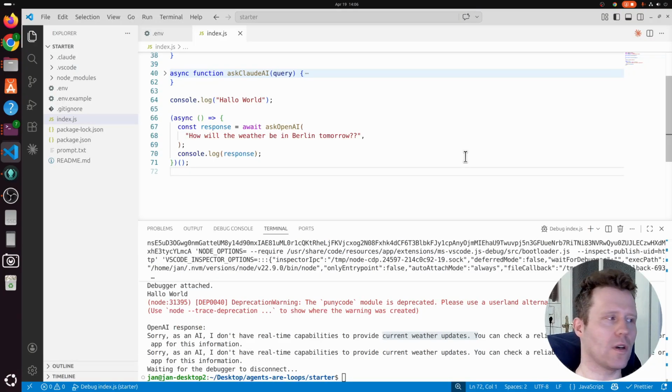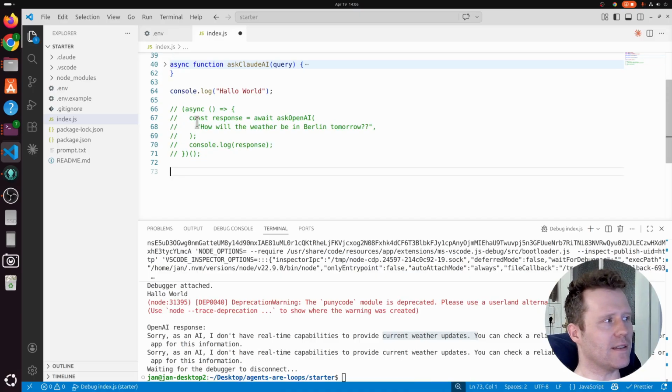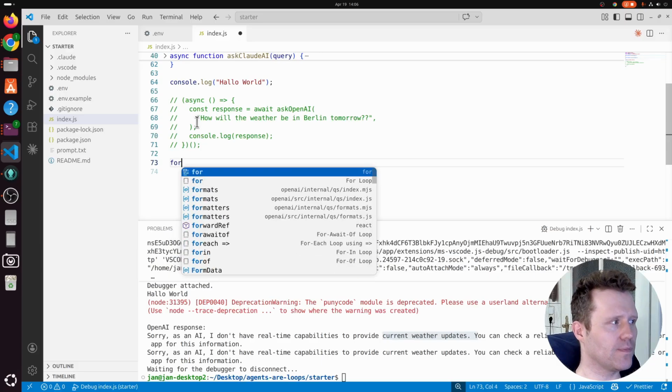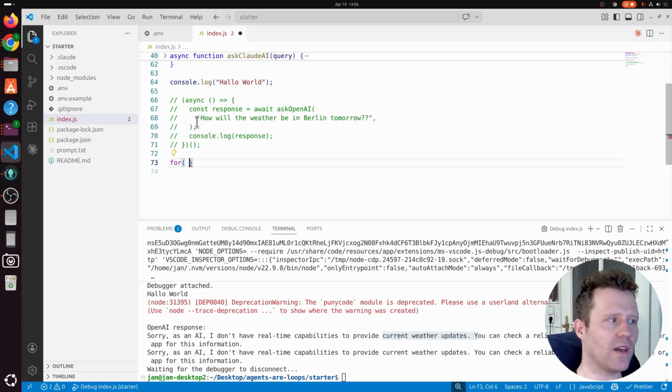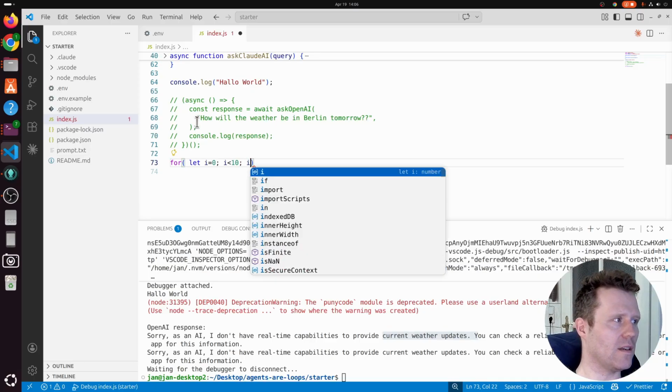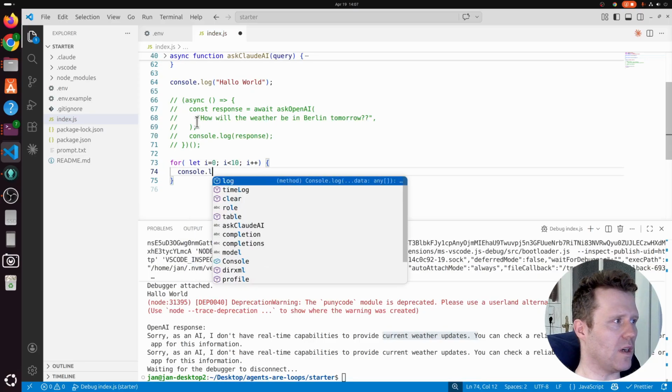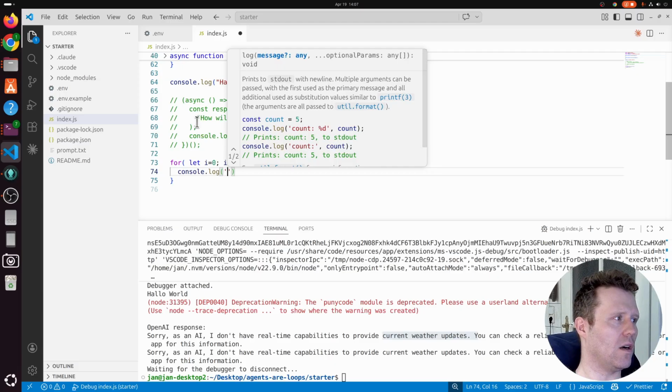Back here in our code, let's comment this out here. And let's create a simple loop that counts from 0 to 10. So I'm going to specify this now. I'm going to say let i equals 0, i is smaller than 10, i plus plus. And let's simply print out i.